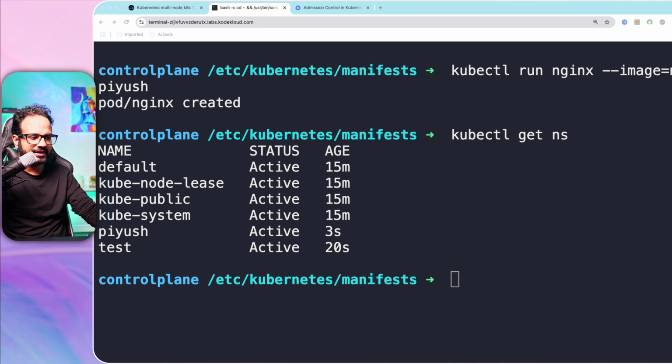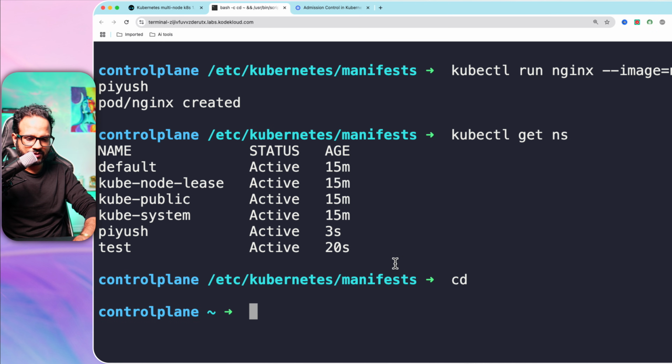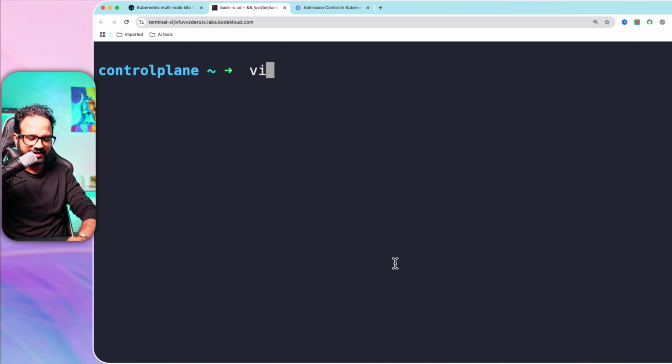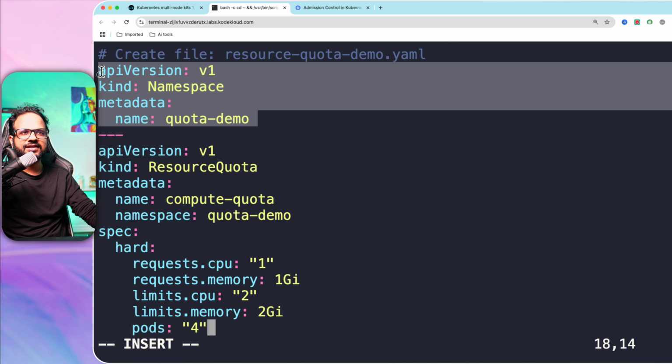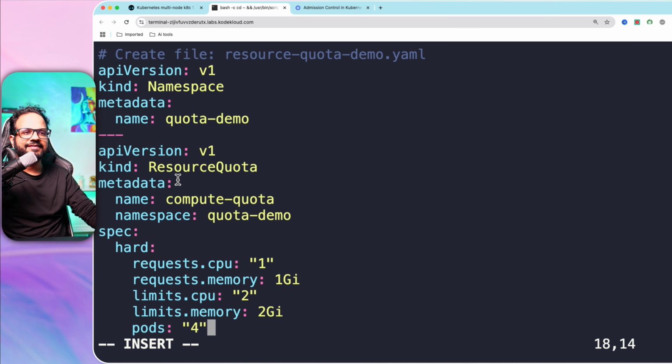So I'm going to copy a YAML over here and walk you through it. Let's call it demo.yaml. What does it have? It will create a new namespace with the name quota-demo, and then it will create a resource quota.